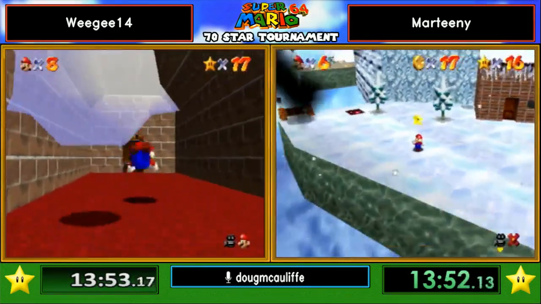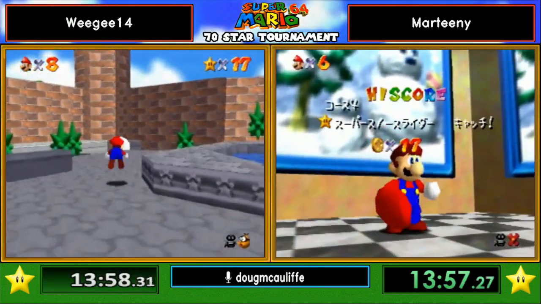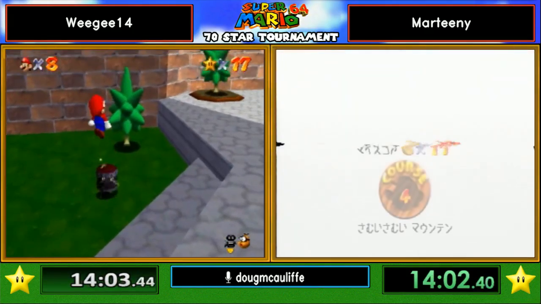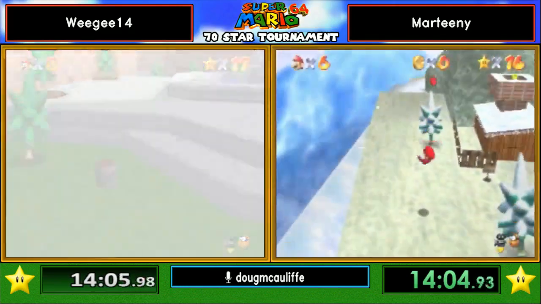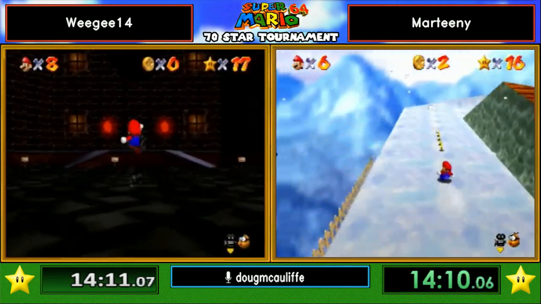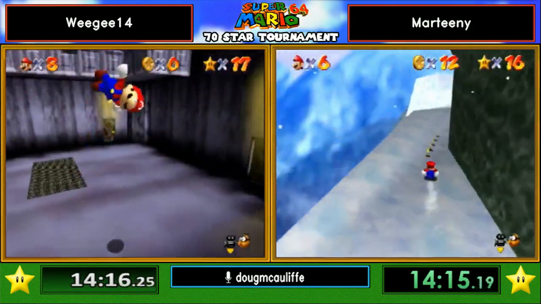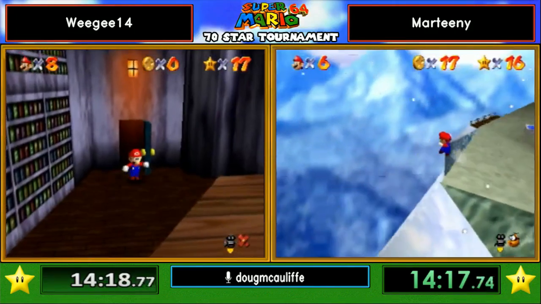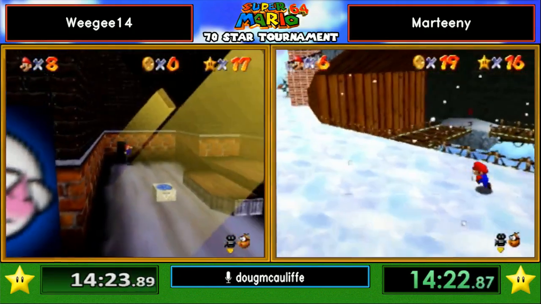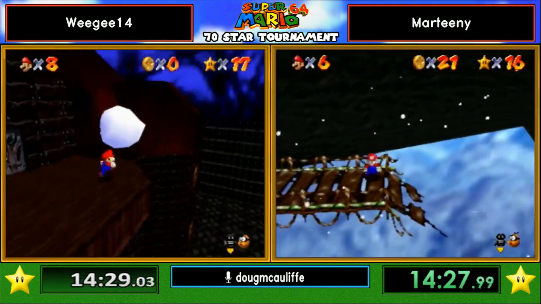Alright, so we just headed over to BBH. You're gonna collect 2 stars, no matter the route. They're both pretty easy, but there's one where you go to the roof, and if you fall off the roof, that's gonna lose quite a bit of time. Marteeny's still playing very well, like a top player. Marteeny's gonna be getting the safety coin. He's gonna get 2 safety coins. I don't blame him. I'd probably do the same for a race.